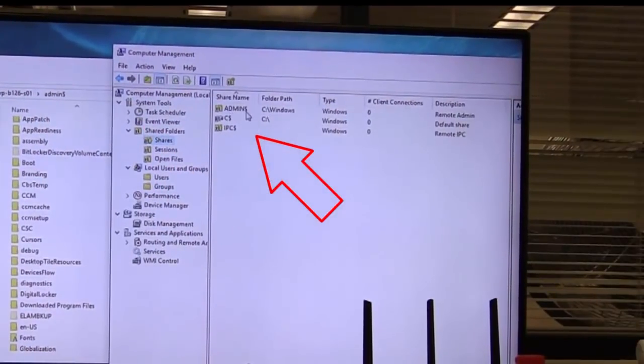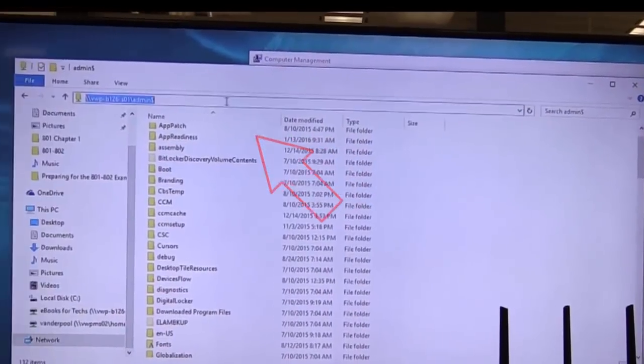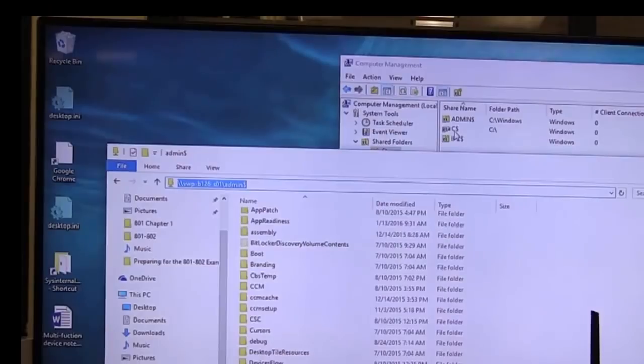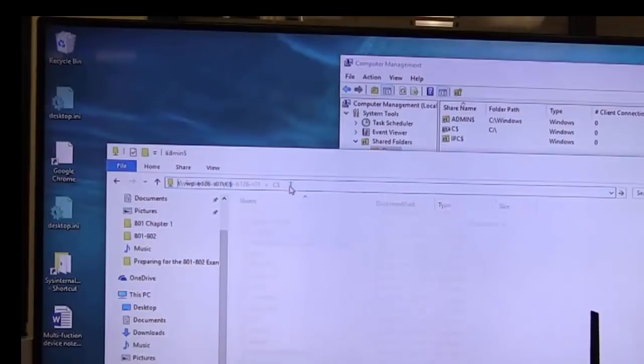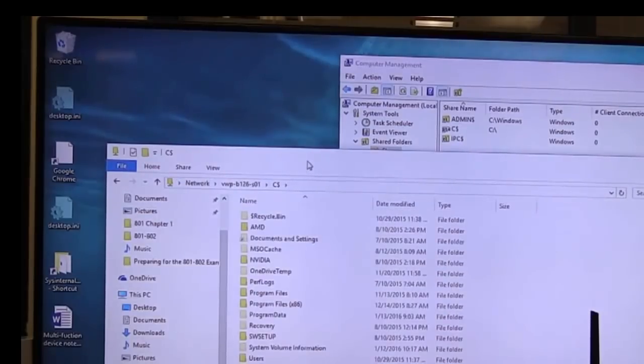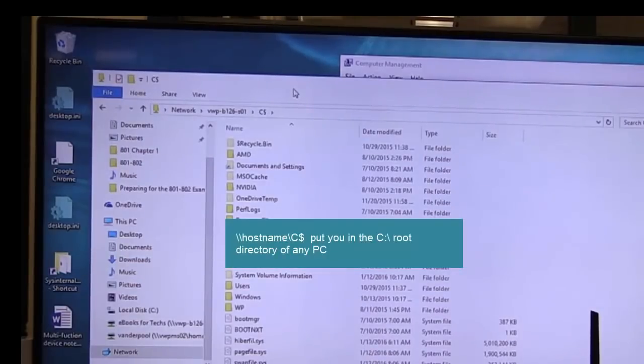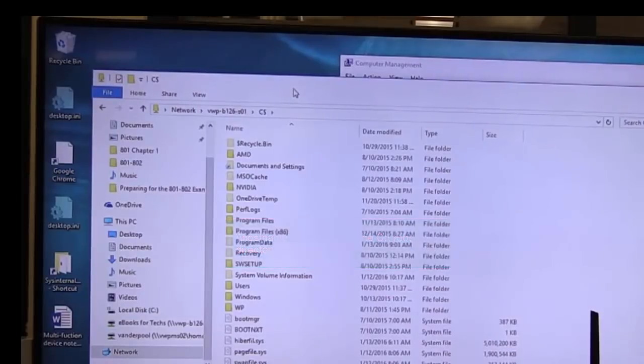This one, admin dollar sign, and let me go back. There should also be what? C dollar sign. Everyone say that? So here we go. Oops, gotta type the right one. Watch what happens. Where do you think I'm at now? Root. I'm in his root directory. Do you see how powerful that is? We can do this from our computers?